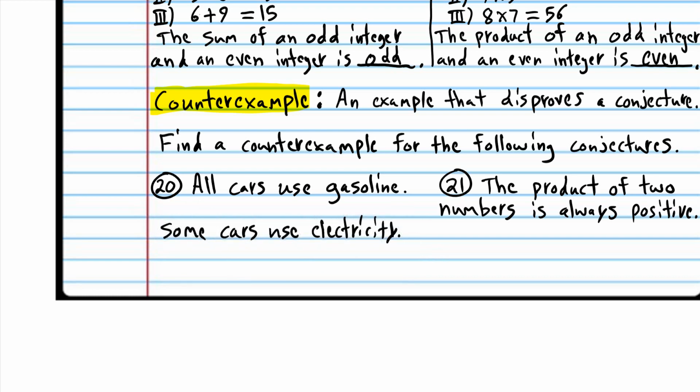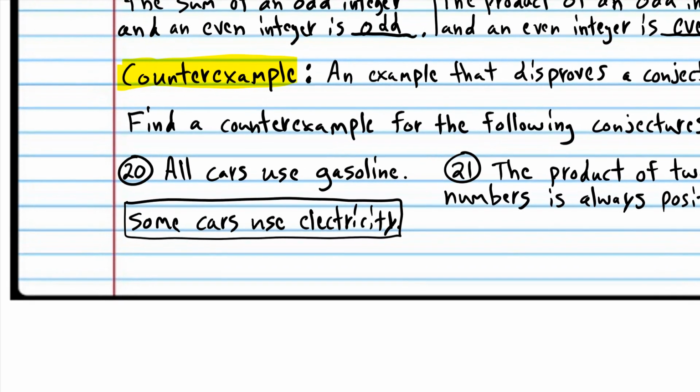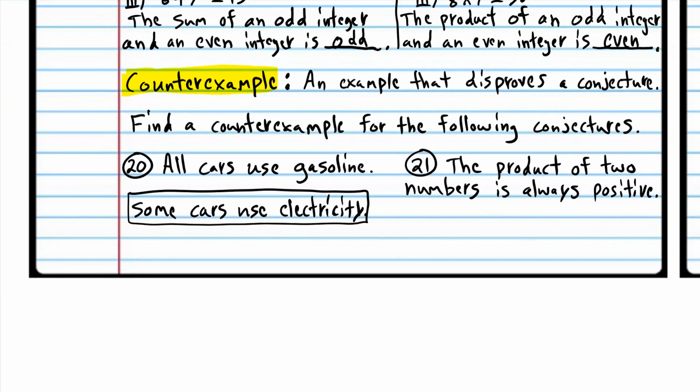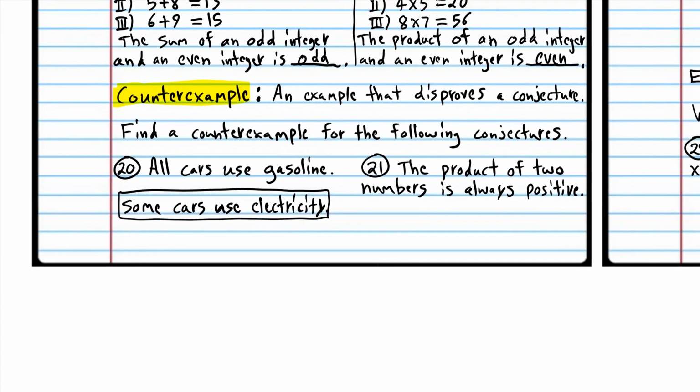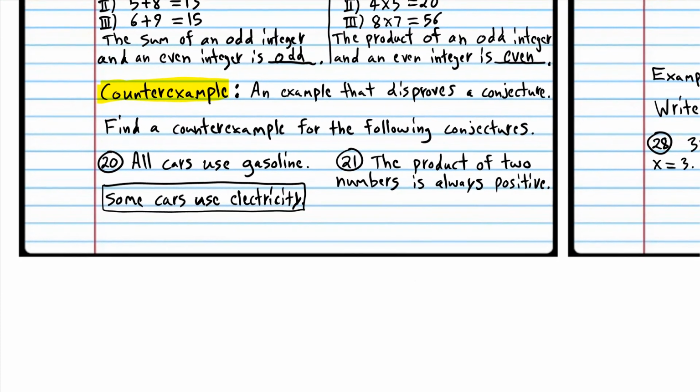So if you got that one, good job. I know that cars run on other things also, but electric cars, that's the first example that I thought of. You might think of another example if you're interested in engineering and whatnot. So that's a counterexample. That disproves this. Not all cars run on gasoline. Some of them run on electricity.